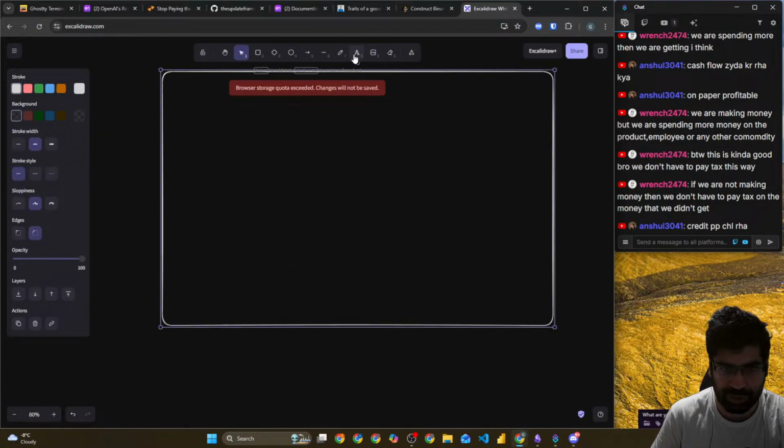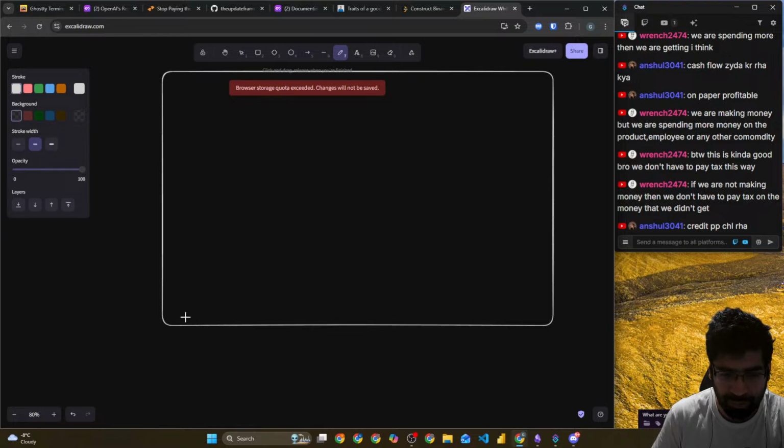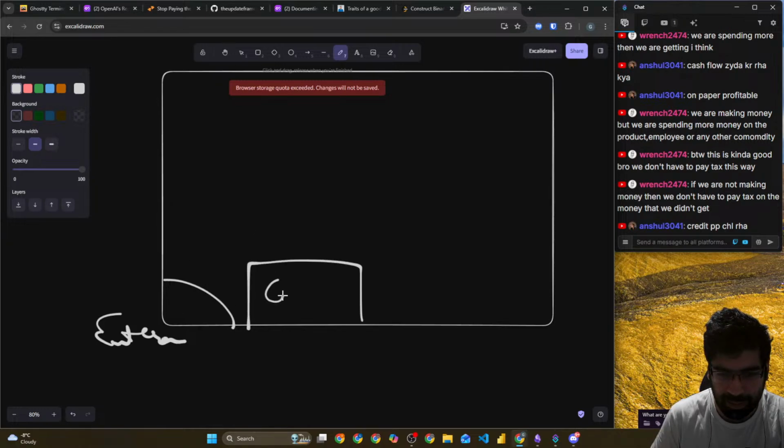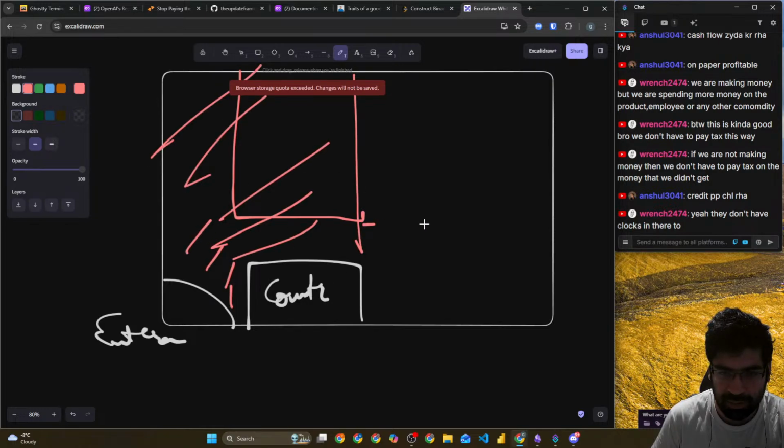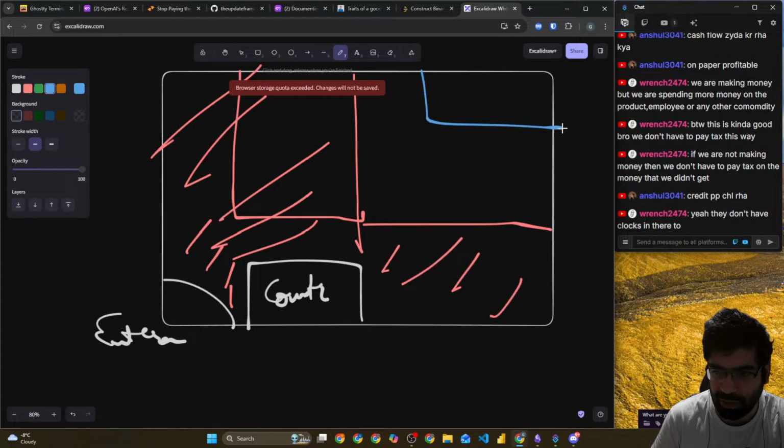If this is a grocery store, you enter from, let's say, this entrance. The cash guy will be here, like the counter. And you will have the most useless things that you should not be buying very near this area. This is, I will say, the red zone area. In this area will be the most BS things you should never be buying. Most essential things will be at the very, very corner.